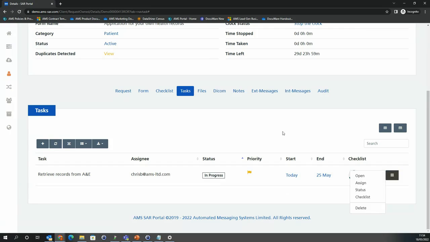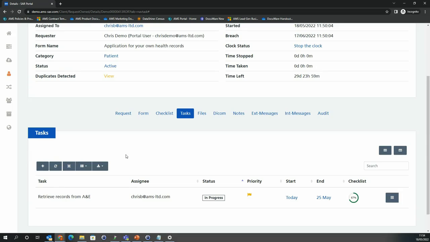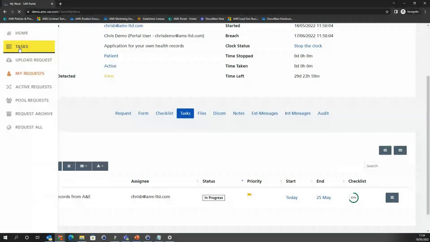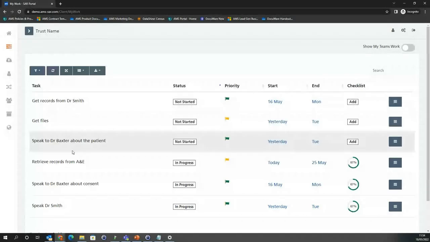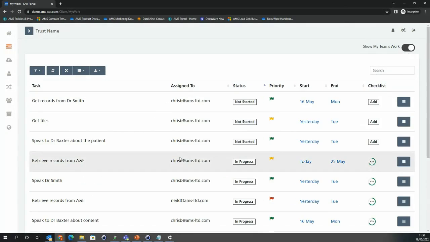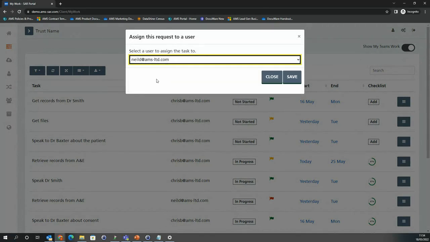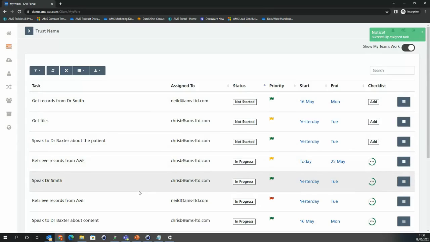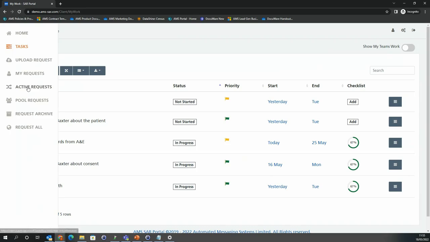But if I come up here and click on this task button, the good thing about this option is it will show me the task, and I can toggle off my team's work as well. So if I'm part of a bigger team, I can have a look at all of the tasks associated to my team and to myself, and I can play around with things like the priority. I can, of course, assign this to a colleague if I need to. So it's a great way of being able to manage all of the tasks associated to all of the requests in the platform for you and your team. So I just thought it was worth quickly showing you that. But let me quickly go back to the actual request that we're working on now.